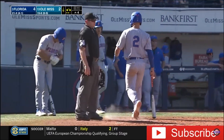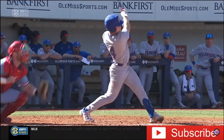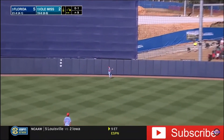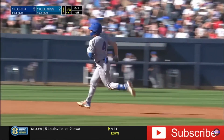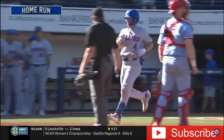Cade Curlin did it in game one yesterday — he does it again today. Lays off a good slider. The pitch before that, gets a fastball down and in. He hits that ball in the air, center field going back — Ethan Groff — it's gone. Home run, Cade Curlin the freshman. He's doing it all today. A two-run home run. The Gators are up by five.